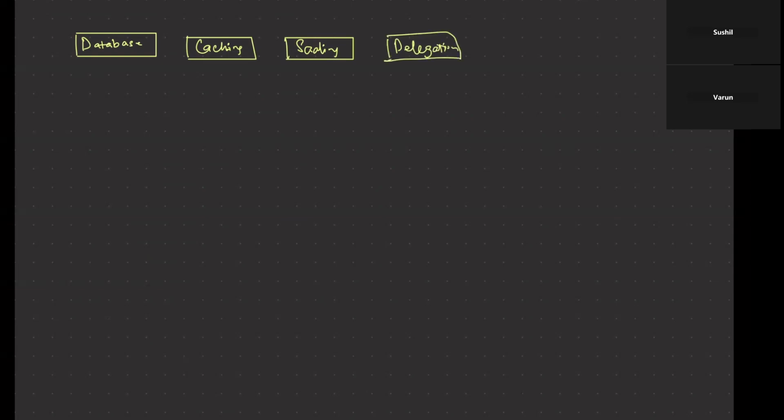Delegation is basically whether you need the data now or you can delegate it. All this will come later, I'm just giving you an overview. That means there's something called sync and async mechanism. You can delegate whatever is not needed.